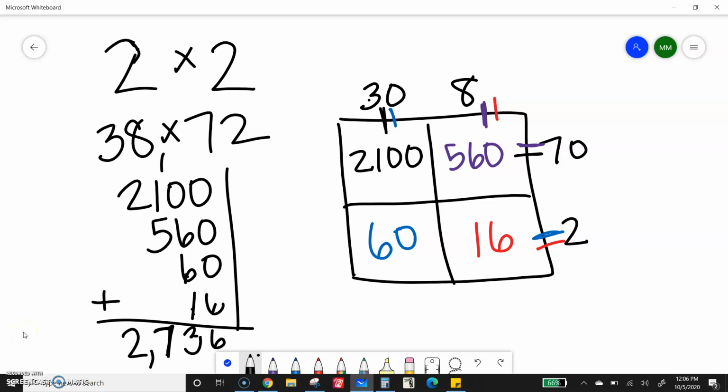If you need more examples, if you want me to go through this more with you, great. I am more than happy to do that. Or you could watch the lattice method or the standard method if you wanted to try one of those.